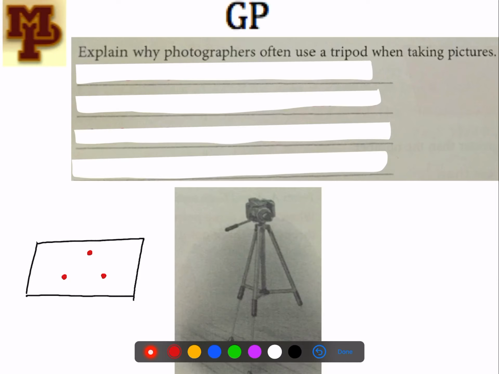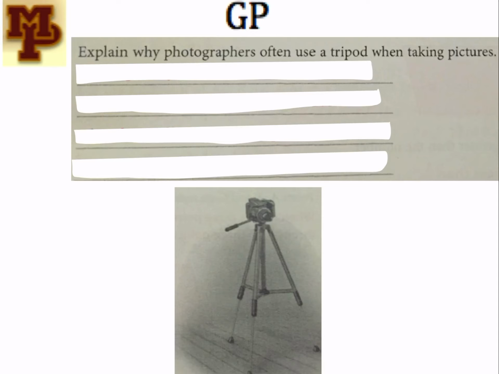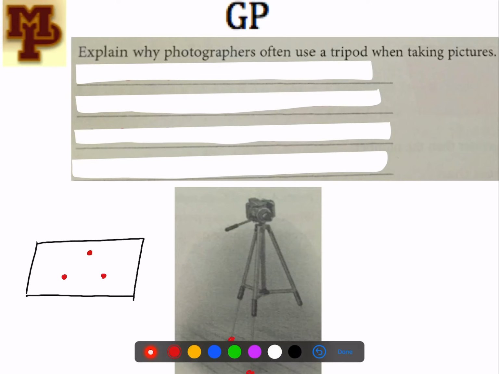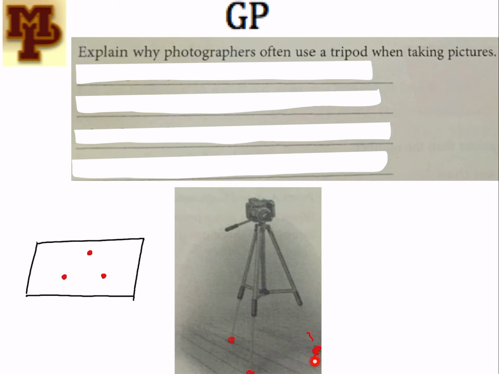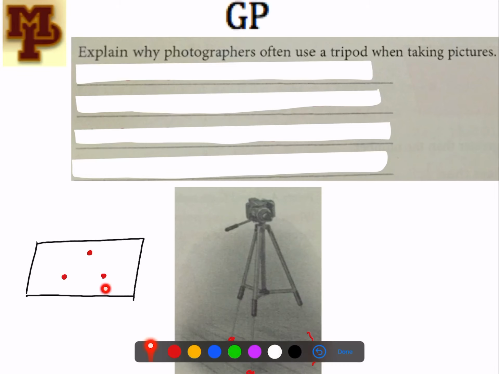Now, if I think of this tripod as 3 non-collinear points on the ground, well then these 3 points here are just creating a plane. Now, if we think of the Earth's surface as a plane, I know that's not flat, there's depth to it, right? And I know that I'm not a flat earther, we're on a sphere. So if I think of it as a plane because it's so large that it seems like it's flat to us who are standing on it, then we can think of it as such. So if I have 3 points, that makes up the tripod, that makes up the 3 legs here.